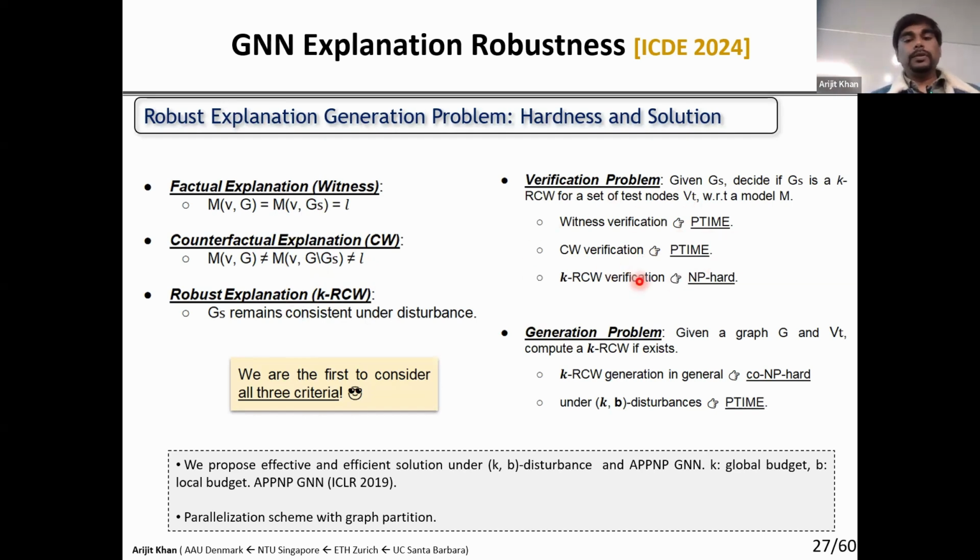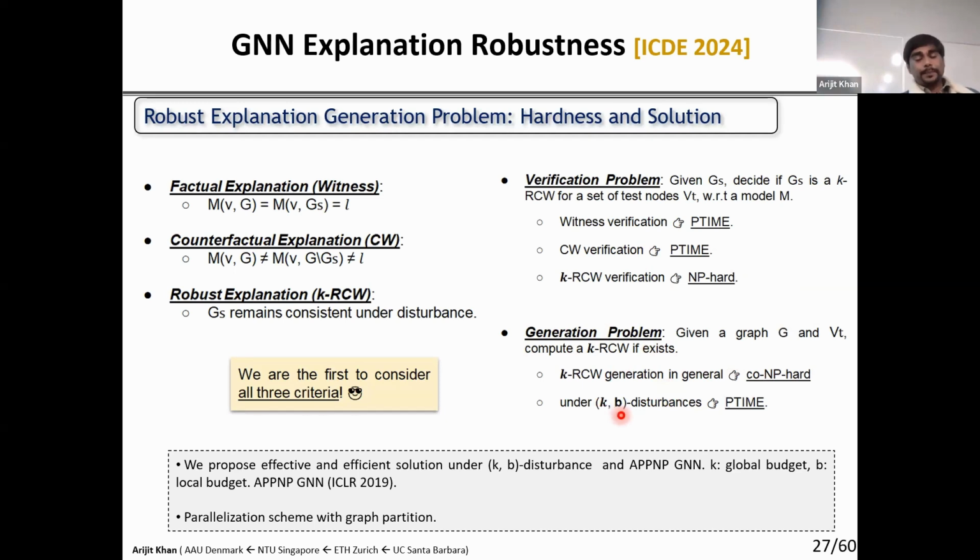So before solving the problem, we analyze its complexity and we find that this verification problem is NP-hard simply because when you look for all those K subsets of edges outside the explanation, you have many possibilities, right? So the graph consists of, let's say, m edges, and you have m choose K combinations that you need to try, and then see for each of them if your decision changes, right? So that's why it is NP-hard. But of course, we have a more theoretical proof in the paper, of how we show that this is NP-hard. And the generation problem is complementary to this. So this is co-NP-hard. This basically shows that the problem is challenging.